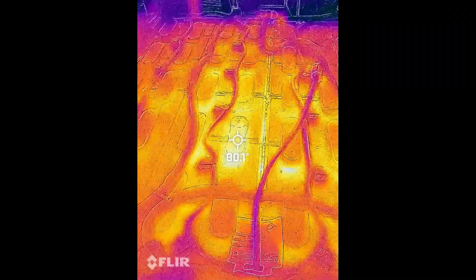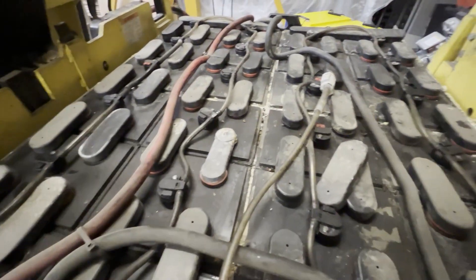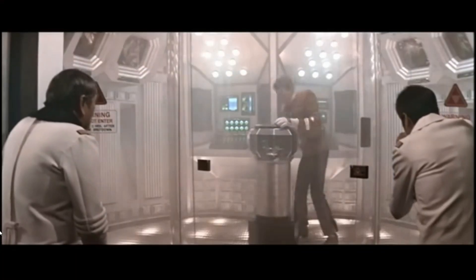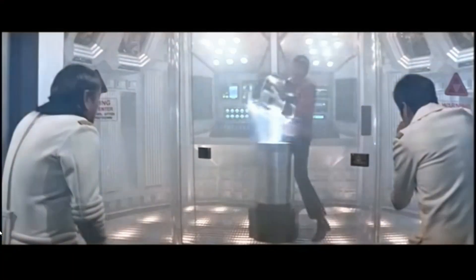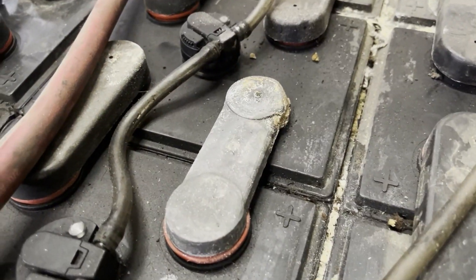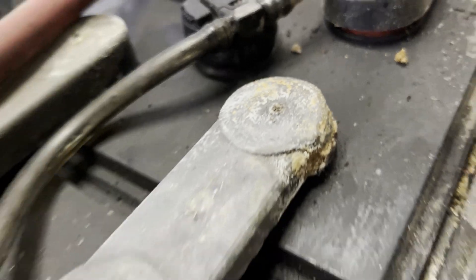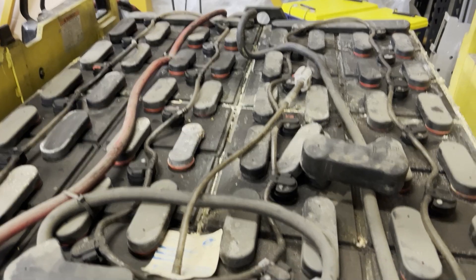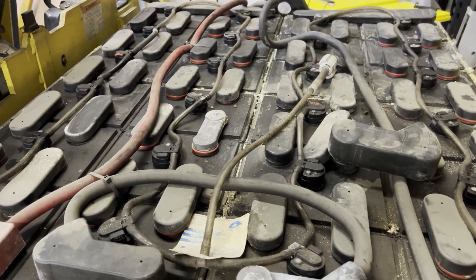I did call my dad, who's an old-school electrical engineer, and he recommended that I just disconnect all the battery cells from each other. But looking at these battery connections, they're actually cast lead that seems to be welded onto the battery post itself, so it would take a lot of time with a Sawzall or something to actually disconnect these bus bars. So I figured I'd just not do that and let it kind of simmer down basically.